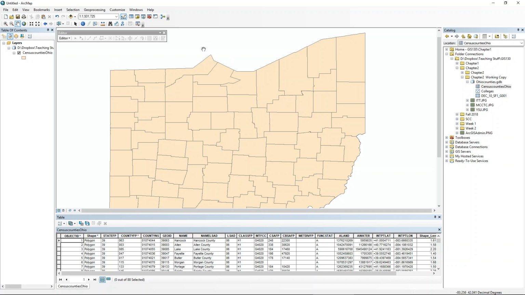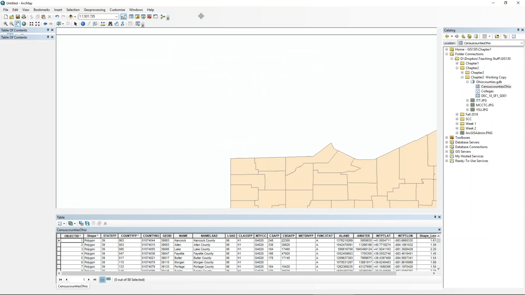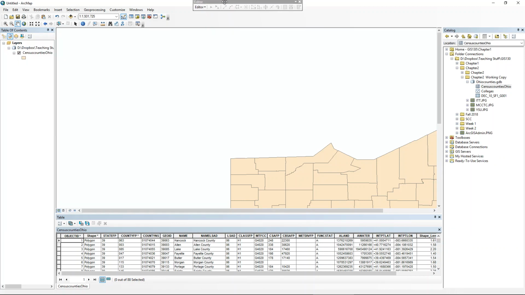Oftentimes when you click on a toolbar and add it that way, it might appear on some random part of your screen. Also be careful if you are working with dual screens, and especially if you switch which window ArcMap is showing up in, your toolbar might appear on your other screen, and you'll be like, oh my god, I just added a toolbar, where the heck is it? And you'll go crazy. Look at your other screen, and you can just drag it over by clicking on the dark gray bar. You can dock these toolbars so they're not just getting in the way of your map, just by bringing it up here.